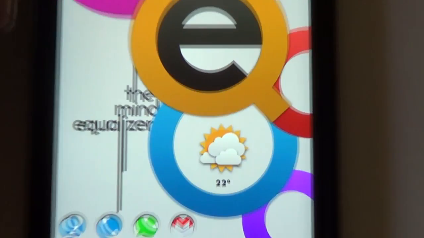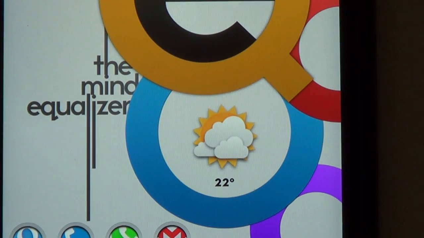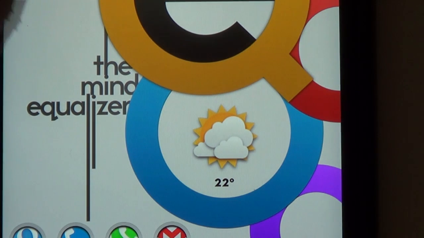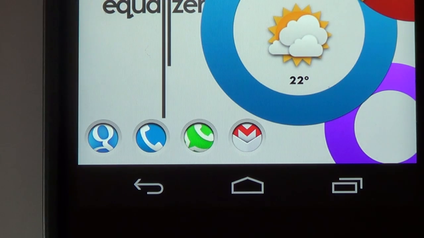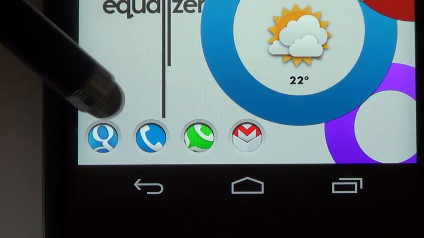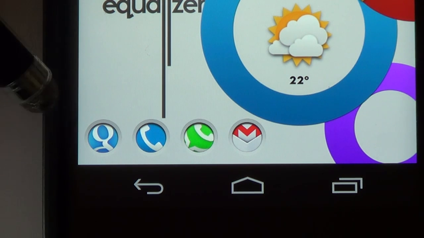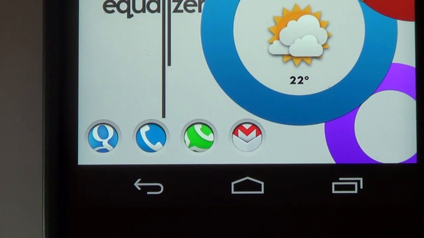Let's zoom in a bit. We can see that, look at that, it's a really cool icon for your daily weather as well as your daily temperature. And then below that, we've got these four uniquely designed icons by Sammy Cakes. They look really good, they're sunken in, they look really modern and colorful. There are hundreds and hundreds of icons to choose from.